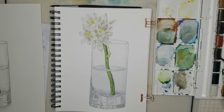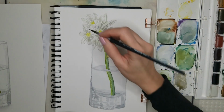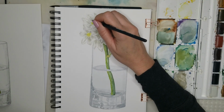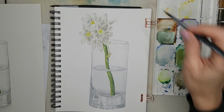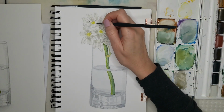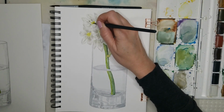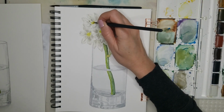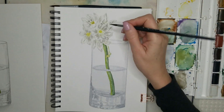I've got the burnt umber on the tip of my brush and I'm just going to put in some little dots where the stamens is, and just throw in a little dots, pull them into the center, darken my center just a little bit by dotting. Not putting in too much detail. I want this to be simple.